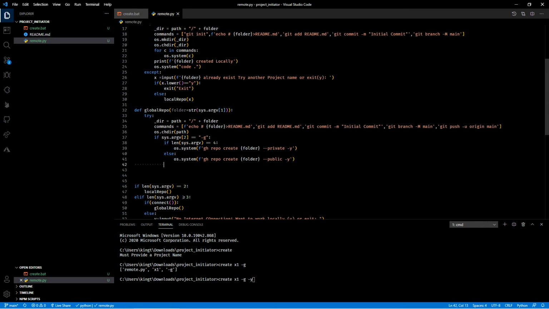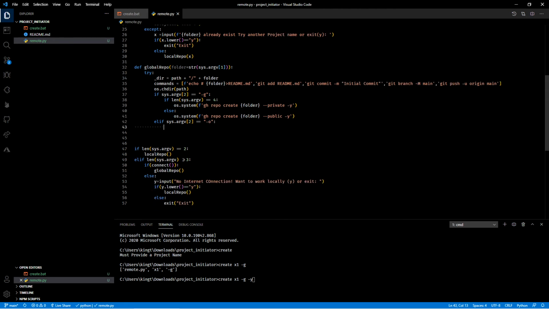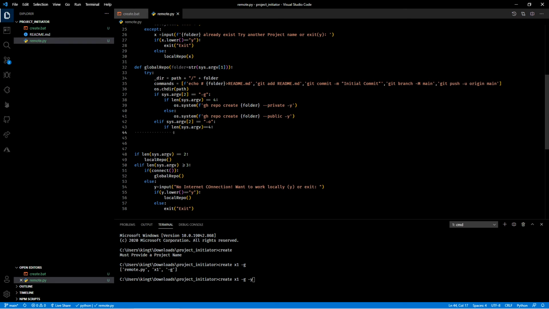After that, let's use elif, because if anything else is there, then we don't need that. sys.argv[2] equals -o, and if you want, you can change these options to something else. That's up to you. Then let's check again, if length of sys.argv equals 4, yeah, we'll do that the same because we check for it.